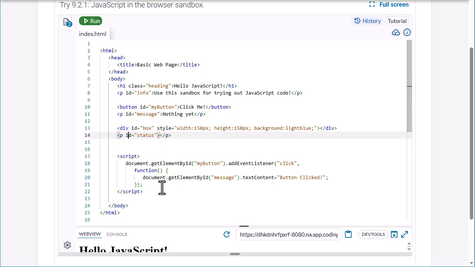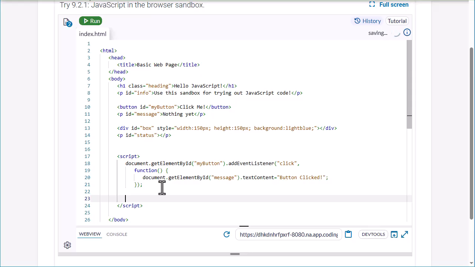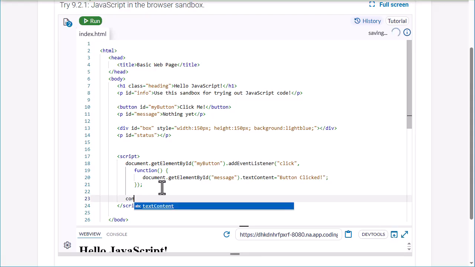Now, let's get a little fancier with our JavaScript. Let's actually use some variables to do some manipulation instead of just using the full get methods. So let's create a constant. We'll call it box, so we can use that for the box. And now we're going to use our get method. document.getElementById box.